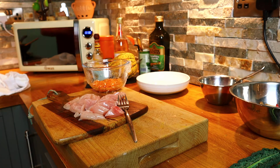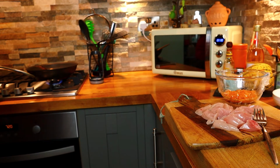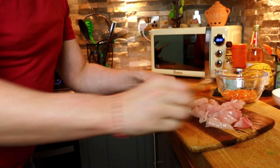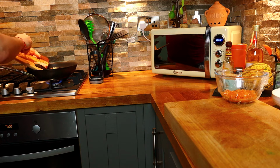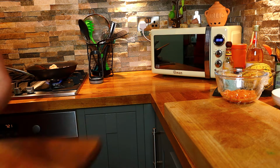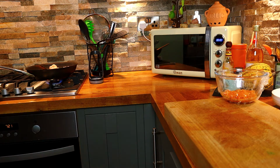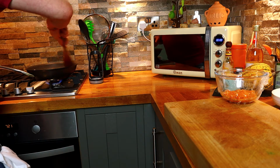And what we can do at this stage here actually is, if I turn the camera around, we can take our chicken and we can put our chicken into the pan. And then the chickeny board and the fork, that again can go towards the washing up. Give this a quick stir around.